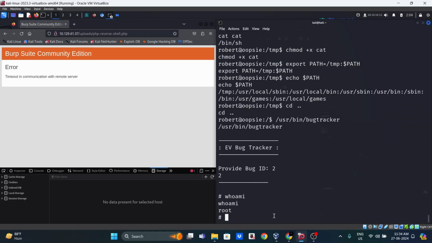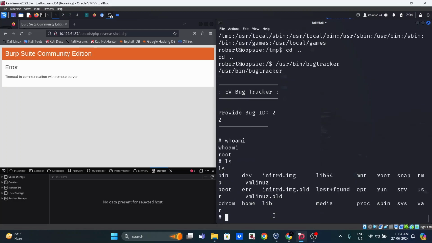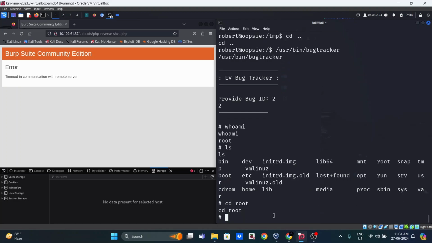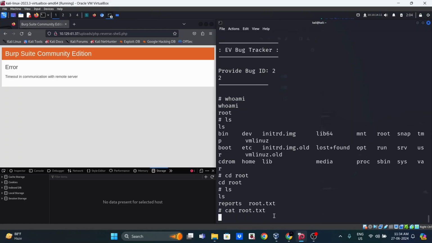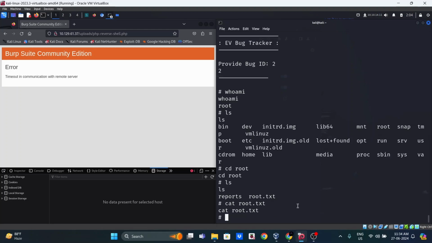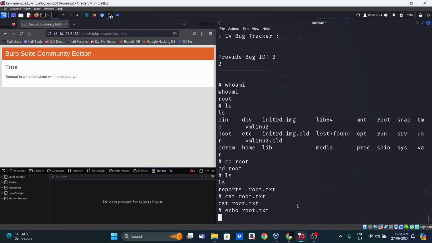So we have successfully become the root user. Now what we can do is ls. We find the directory, so we can cd into root, ls reports, and there it is, root.txt. We can just cat that, or let us echo root.txt.